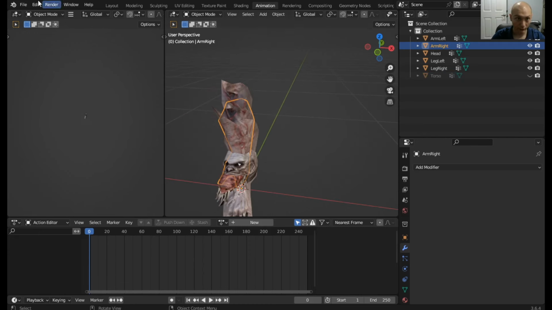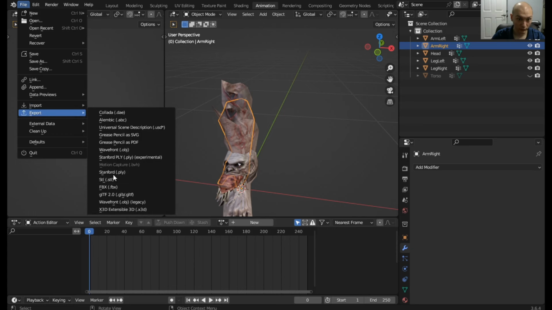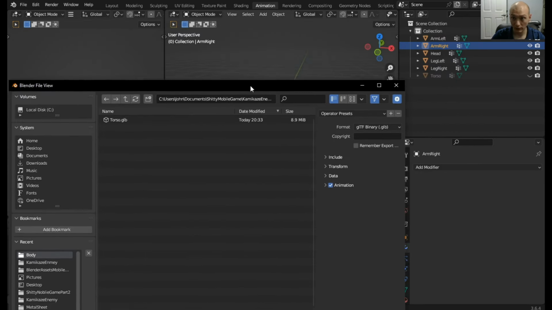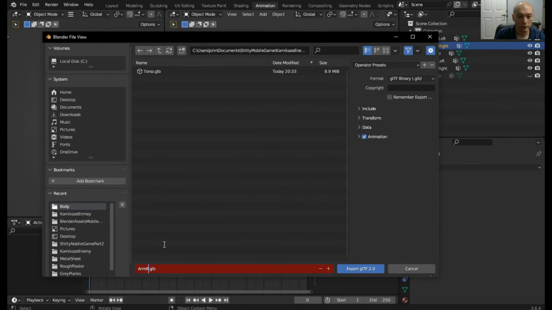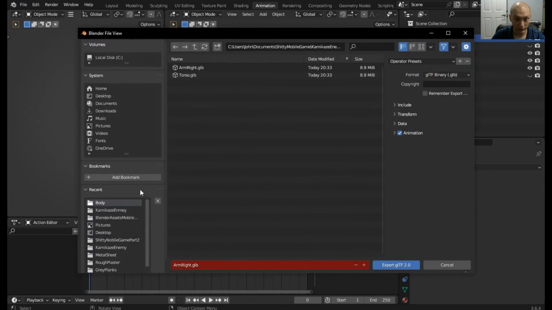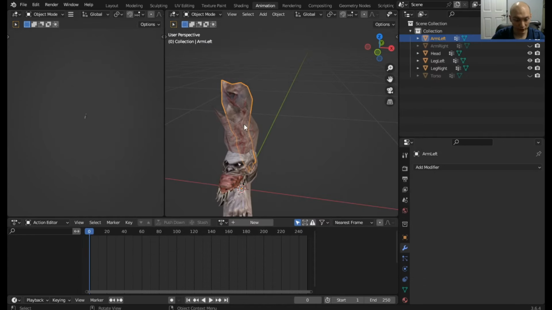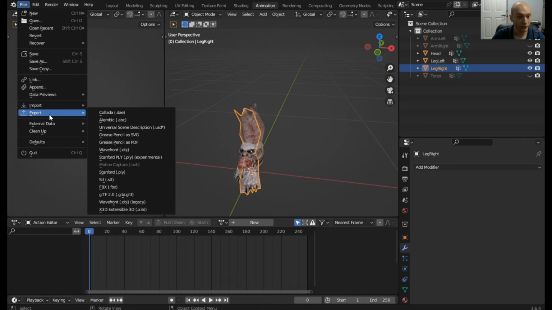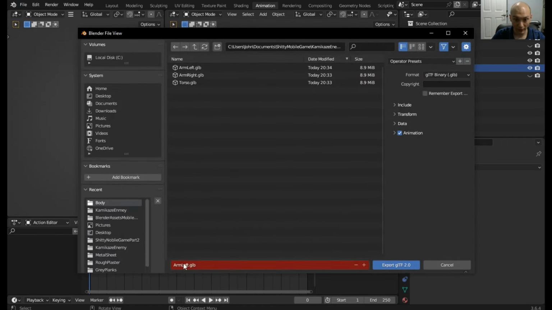I'm going to click on the arm right, file, export, GLTF. And what is this? This is the arm right. So arm right, include selected objects. And then we can hide that guy. Click on this guy and we'll file, export, do the same thing again. Arm left. And I want to do kind of like a ragdoll type thing with these, where they just kind of spawn in and then fly somewhere. I'm going to apply an impulse to them with a body, and then we'll see what happens.